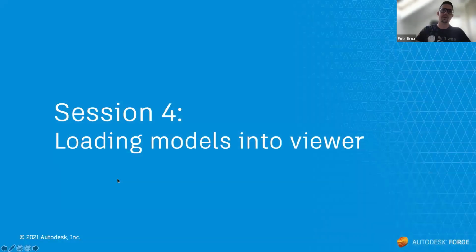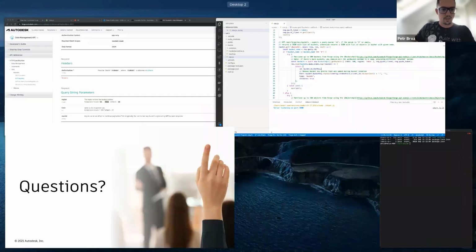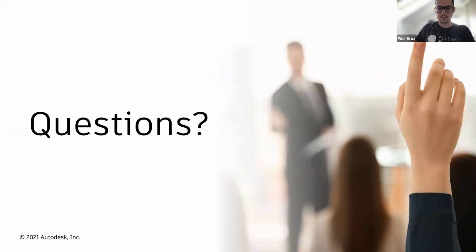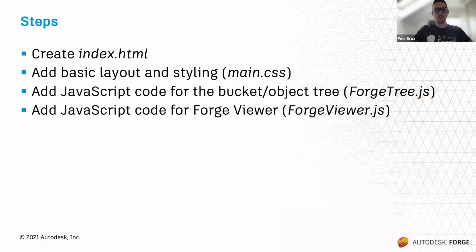So again, we're now at the final session. We're going to tie everything together with a little bit of user interface, a little bit of HTML markup, CSS, and client-side JavaScript. Now again, if there are any other questions related to the previous session or to the previous sessions, now's the time to ask. And if there are no other questions, we can move to the steps of our fourth session.